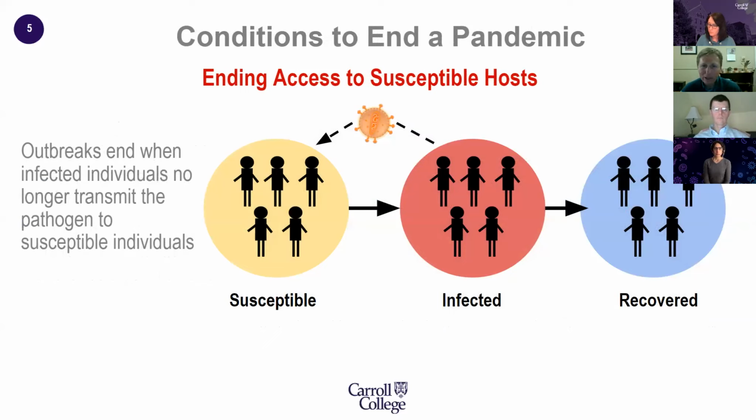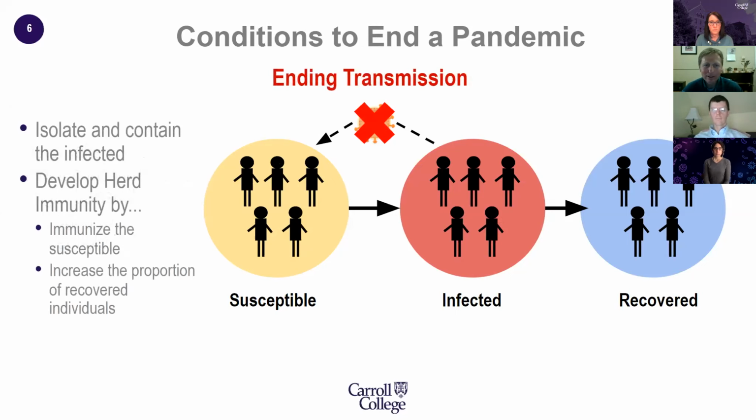Going to Dr. Cline's presentation, we can conceptualize, it's relatively easy conceptually to end diseases. If we look at his bins of susceptible, infected, and recovered individuals, all we really need to do is break the chain of transmission between infected individuals and susceptible individuals, and we can end the pandemic. Putting that into practice is quite difficult, however. How to end the transmission between infected and susceptible individuals?